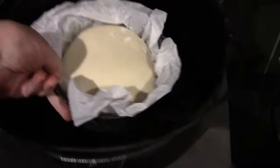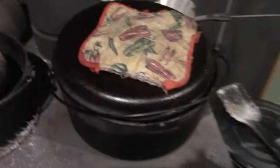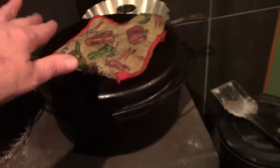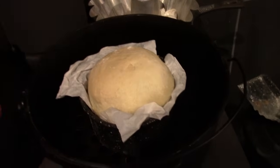Here is our little bread. And, well, I would hope it would be sizzling hot at the moment. And we're just going to put our bread right inside here, and we're going to put that lid on. We're going to leave that and hope it bakes our bread. Now, when I first checked it, I noticed that my lid wasn't on correctly, so we don't know. Well, let's have a look. Oh, look at that. Just in time. Let's get that over to the stove.